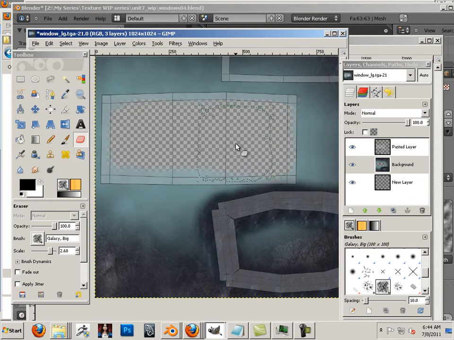And you notice what I do here, I just leave a little bit of texture around the outside edge. Just a little bit. Just like that. And now I'm just going to go File, Save. Oh, cancel. Sorry.